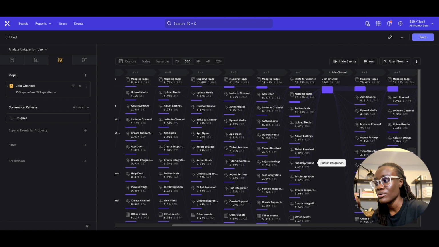Those are things that you try to find, the little known ways, sometimes buried links in different parts of the product that you've probably totally forgotten about, and decide, is it doing anything? Do we want to keep it, or is it actually even doing a lot and we want to promote it? So those are the ways I use the flow reports.